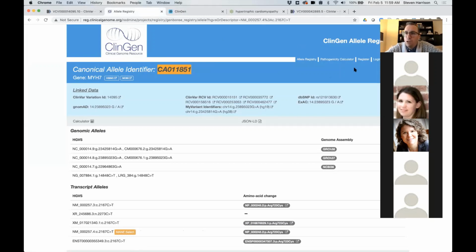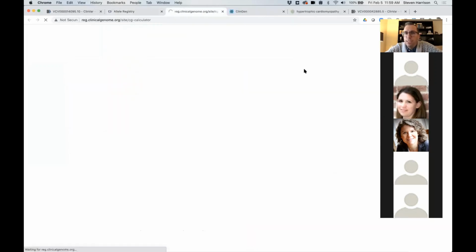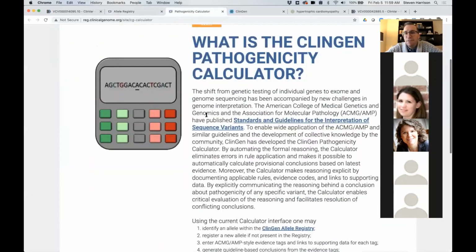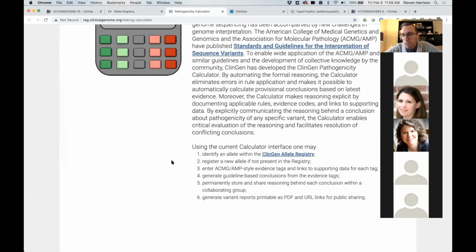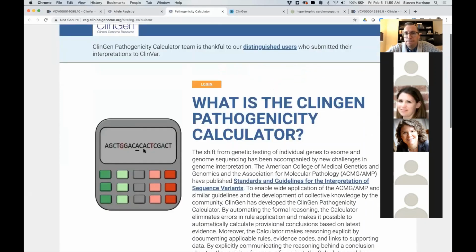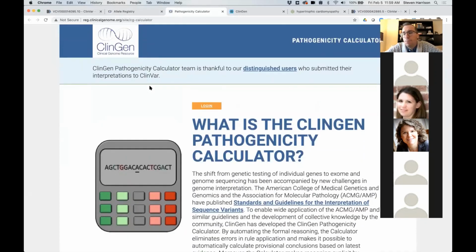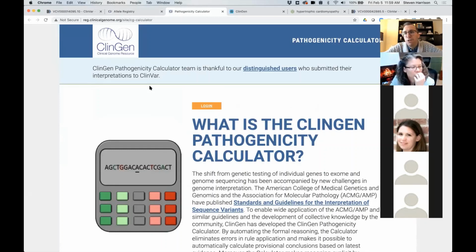There is also this other tool, the pathogenicity calculator, which is slightly different. It's another option to be able to assess the variant. But we were focusing more on the variant curation interface today, as that's more of our prime interface.